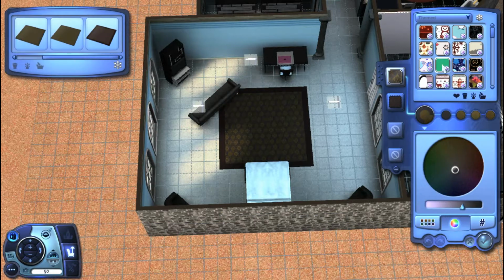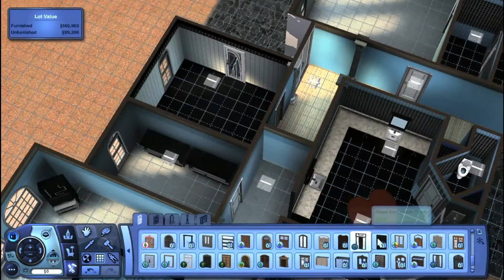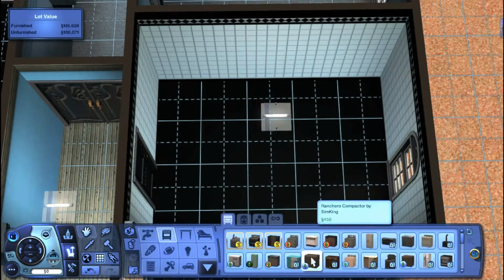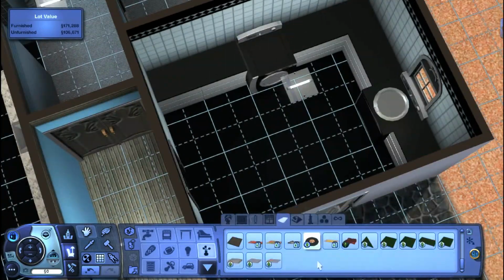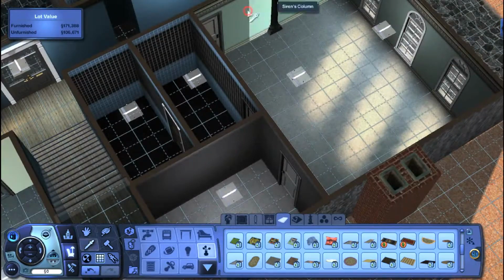I added in an area rug and moved the couch a little bit, decorated the rug to match the room, and then that was pretty much it for that. I added on a double door for the master doors, and then in here, this is the washroom where you would do your laundry and all that. I added the washer and dryer, counters, and just a little area rug as well. Nothing too spectacular.